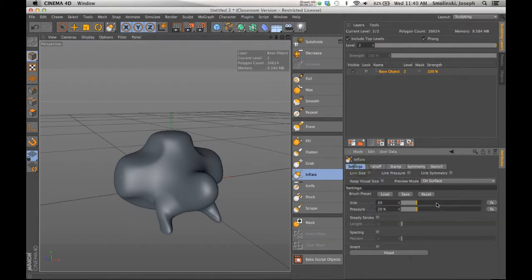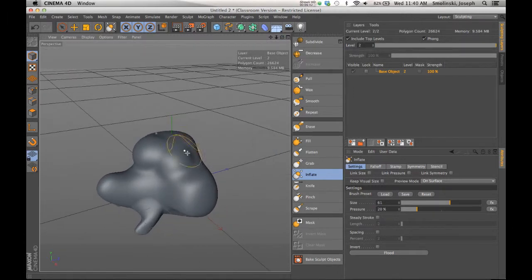Inflate changes the size of this, and you can literally draw on the surface, and it's going to inflate an area. See, I'm drawing on the surface with the cursor down, and it's making these areas inflate like a balloon. So it allows you to bulge out areas to make your form a little bit more robust.